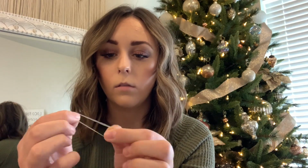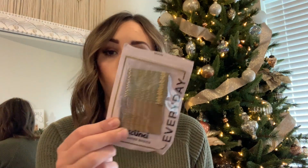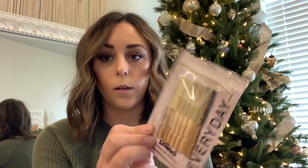So I'm going to show you really quick a couple of the things I'm going to be using. And I'm going to be using these clear elastics. I got these at Target. They are really nice because they're kind of a thicker band and they're plastic, so they come out of your hair a lot easier. I just pull them out and they don't really hurt, which is nice. And then I also got some fun colored bobby pins. So there's a gold and a rose gold. These are also from Target.